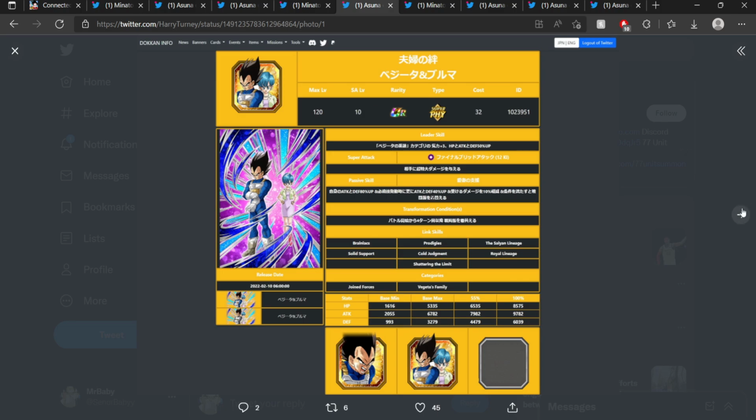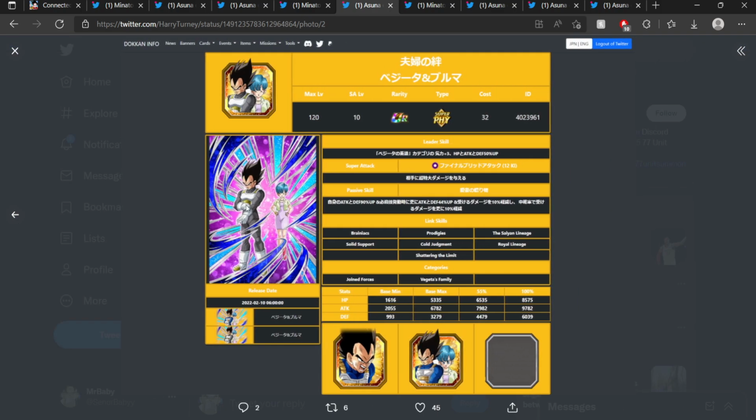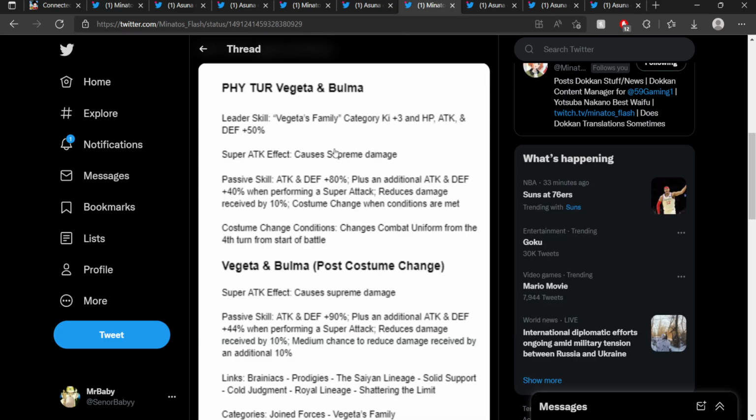But then they have a costume change into Vegeta with his Dragon Ball Super gi, and then Bulma looking happy in the back, which I actually do like. I like this concept of a unit a lot. So let's see what they do before, of course, their EZA.